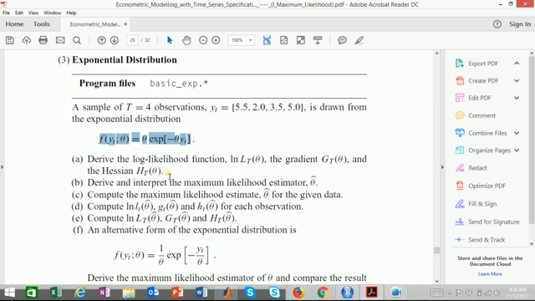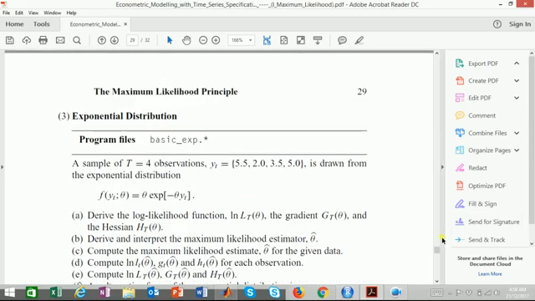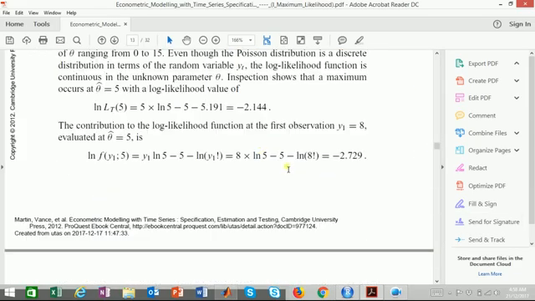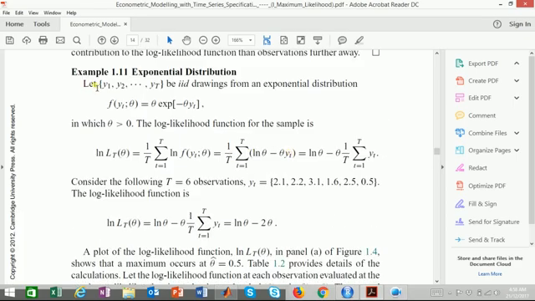For all y1 till yt, if they're IID from an exponential distribution, then the function is theta times exponential of minus theta multiplied by yt, for all theta values greater than 0. The log likelihood function is simply taking the log of it, which is the summation of log theta minus theta yt. The terms are separated: we take out log theta, and because theta is invariant, 1 by T times the sum of yt is the mean of yt. So it is log theta minus theta multiplied by the mean of yt.